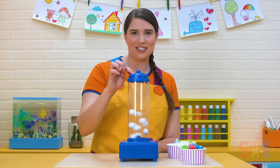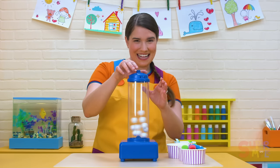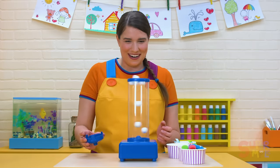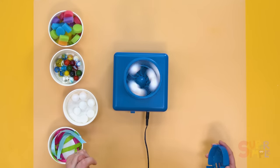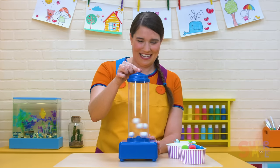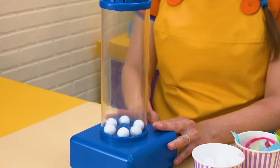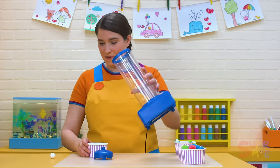What do you think would happen if we took the lid off the wind tunnel? Should we try it? Okay, let's see what happens. Oh no — they're flying out like popcorn. You can see them flying around inside. Let's keep them in the wind tunnel. That was funny. Let's turn it off — three, two, one. Not as many styrofoam balls in there now. There's only six inside. Come back!